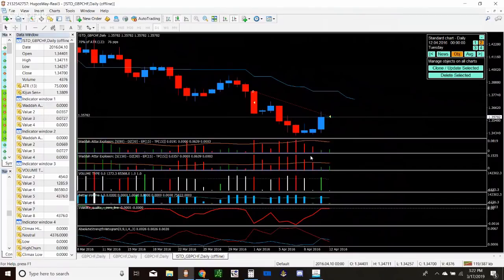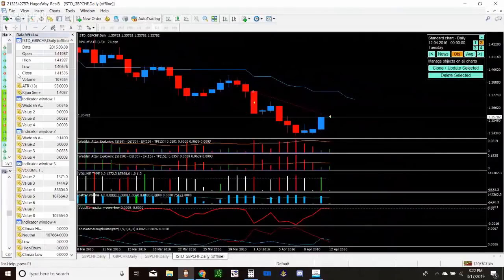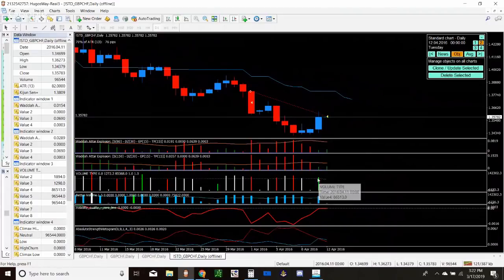F11, that'll full screen it? Yeah, cool. So for them, we lose our, people wanted this data window open. So I'm going to full screen it so they can see the data window. Okay, so essentially with these volume indicators, the signal is your volume needs to be over this moving average. As you can see, this one is better volume right here. This one's Hawkeye, and then those two are WAE.